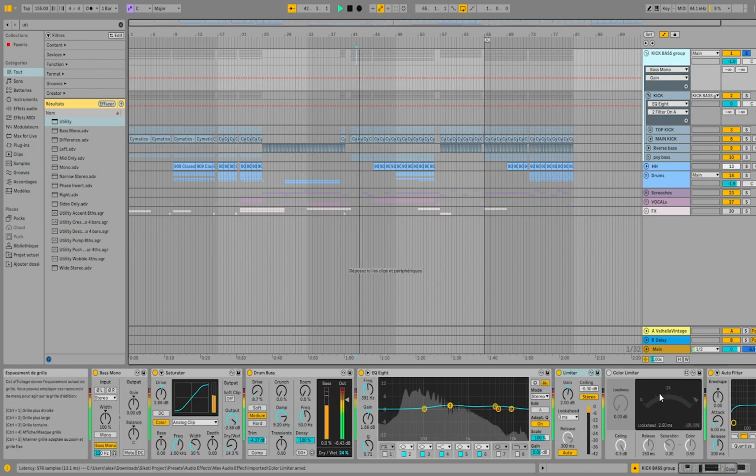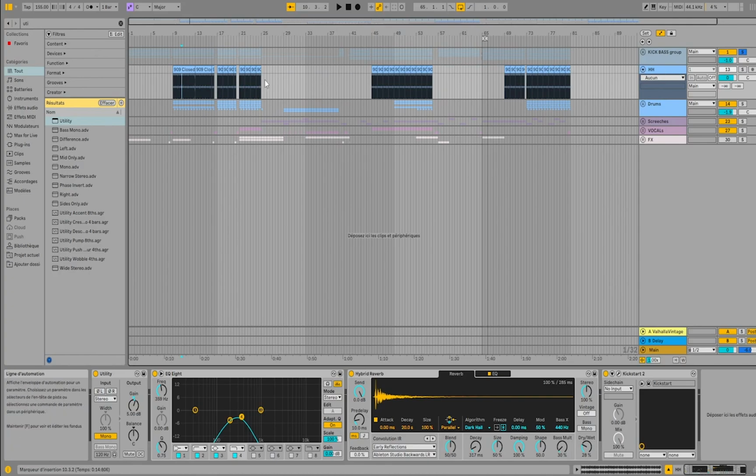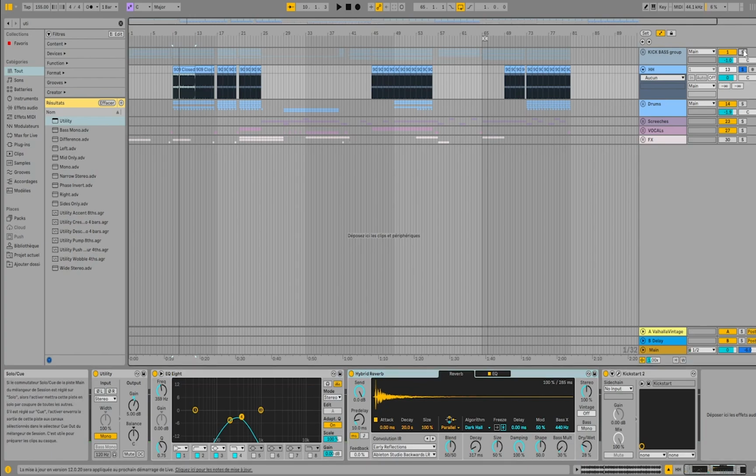Yeah. And just a final layer for my kick bass. It's just here this hi-hat that I've added at some point in the track. This kind of brings more intensity to my kick and sub bass. So this is just a hi-hat that I've band-passed like this and with a slight reverb. And I think it just adds a little bit of resonance that I like on the sub bass. So you can hear it.